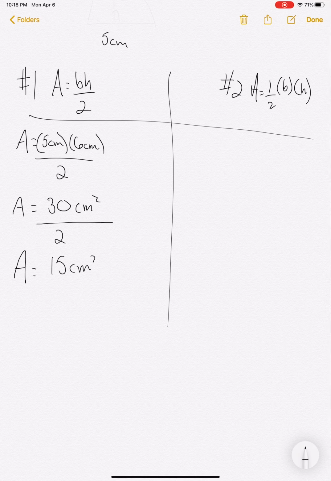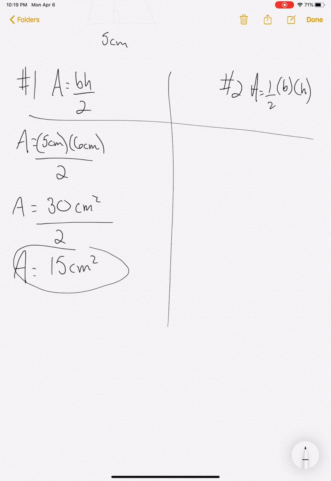It's going to be 15 centimeters squared. So I'm going to circle my answer just so when I'm marking your assignments, I can find the answer really easily. Or if you have a correction to do, you can see what the answer is and compare it to the back of the textbook and make adjustments.